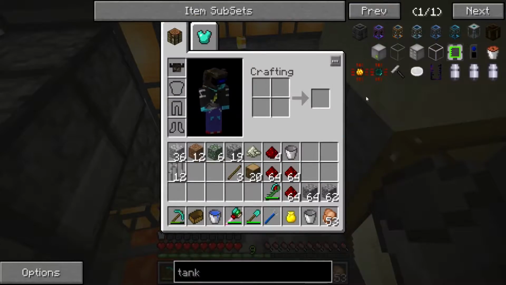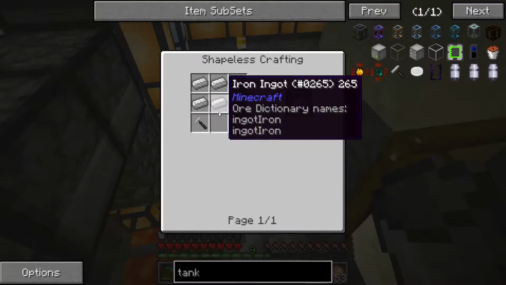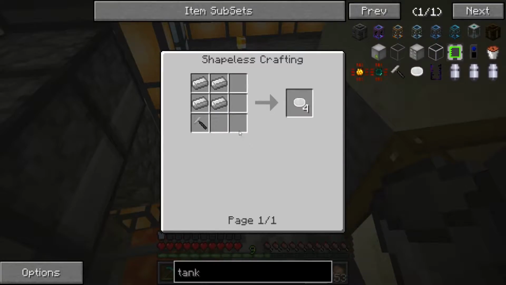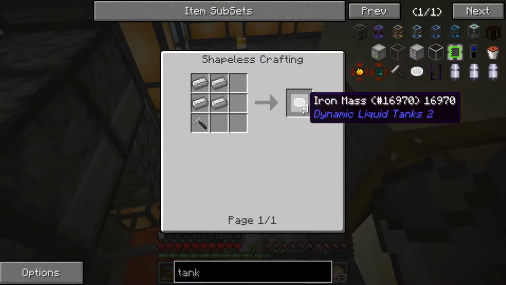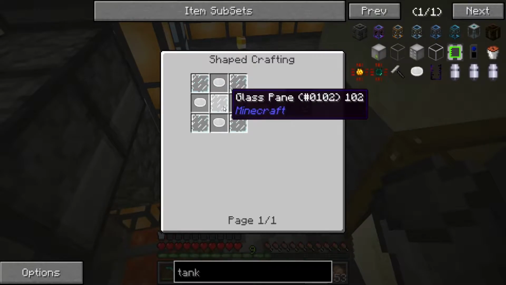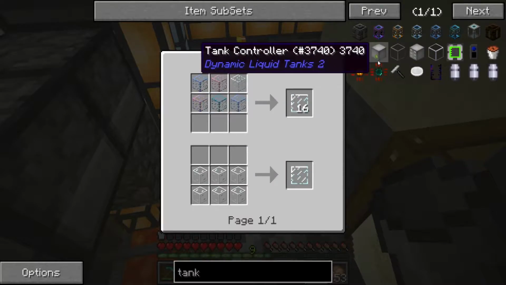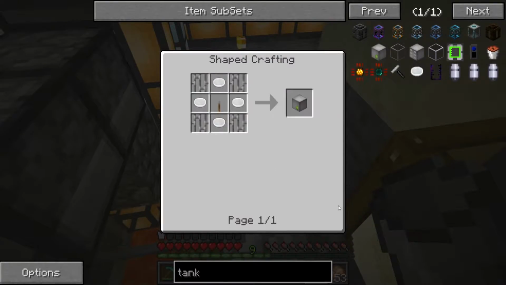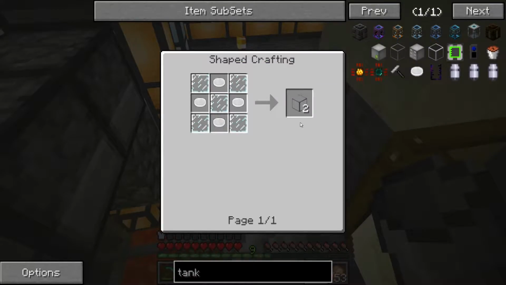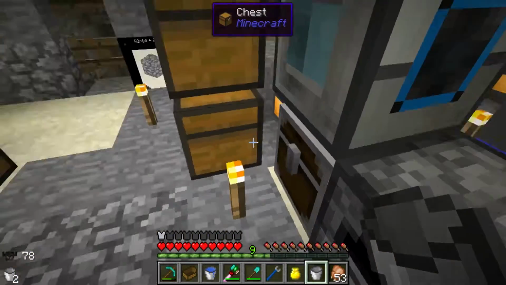Oh, and the tanks. You make them here. Make these iron mass things. There's 4 iron in this hammer. Now, you can only get 16 uses out of that hammer, but you get 4 of these mass per ingot. And glass panes. Glass panes are made by 6 glass. So, not that hard. And a lever in the middle. So, there's a controller. And then, that's that.